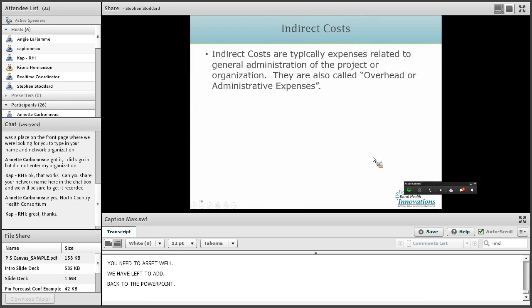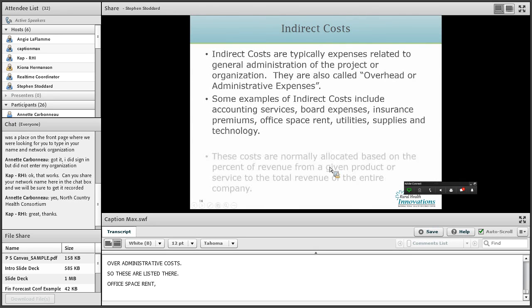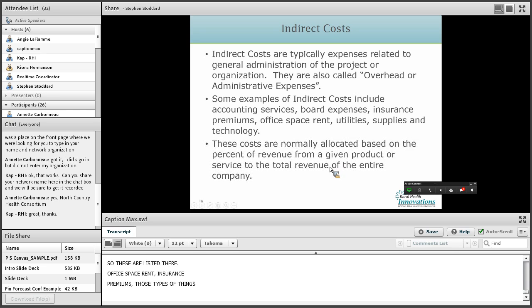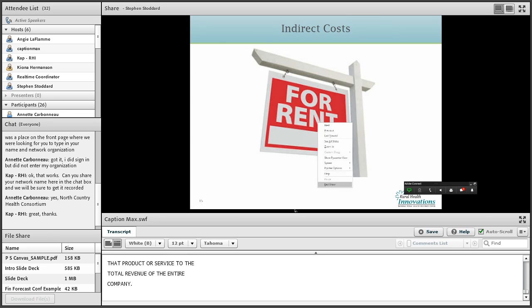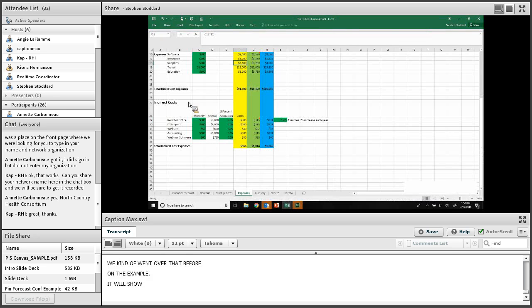So if we have monthly expenses and these amounts for software, insurance, supplies, travel, and so forth, in these cells, these are just annualized. That gives you your annual expenses for each of those categories. Again, you can change the categories if you need to. You can obviously adjust the amounts as you need to as well. And we've left extra space in there too if you have additional expenses that you might need to add.